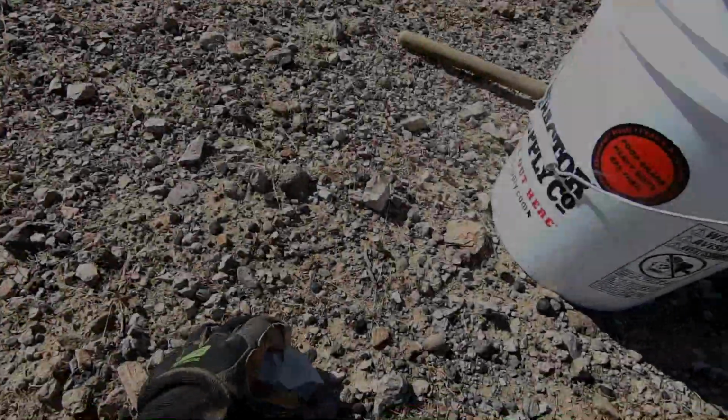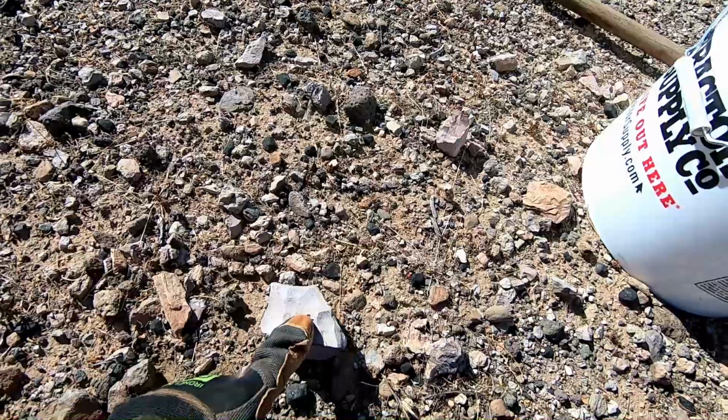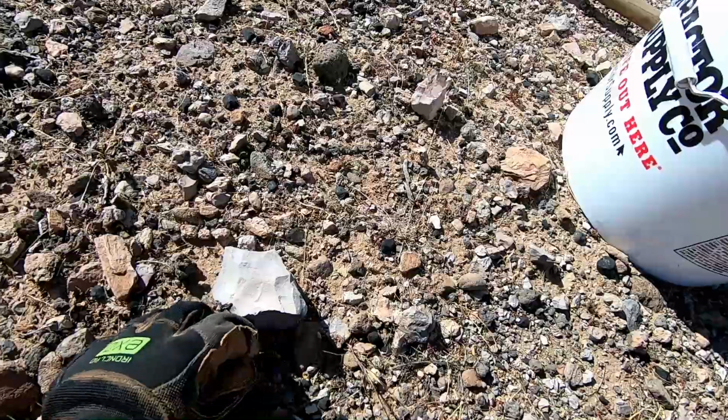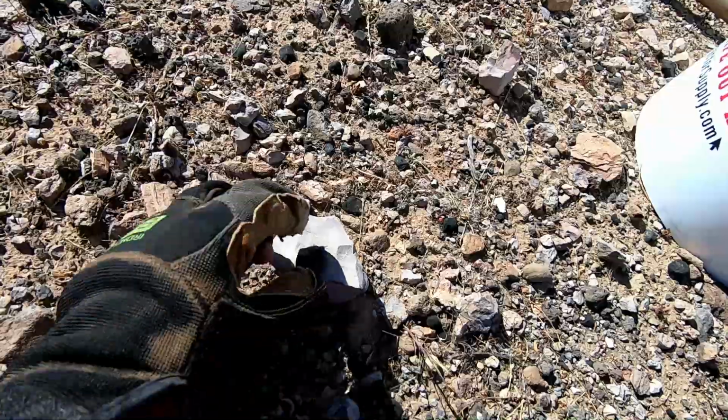So today we're looking for the element that lives inside of this perlite, and perlite is a type of obsidian, and you can tell because it has these conchoidal fractures in it. And the stuff that lives in there is that black rock called obsidian. Now obsidian is made up of feldspar and quartz, like I said in the intro.